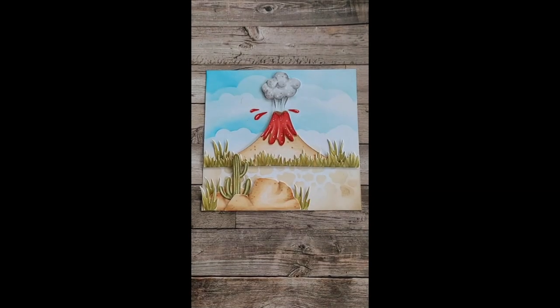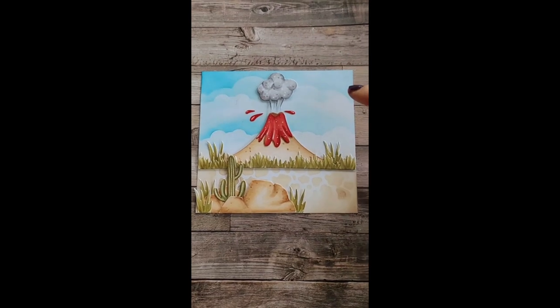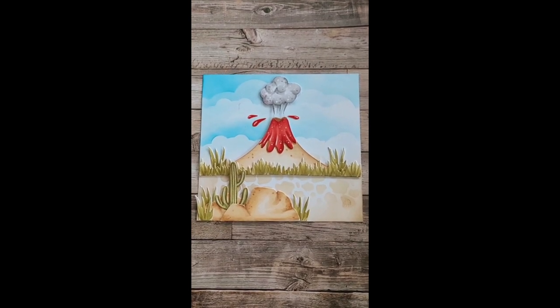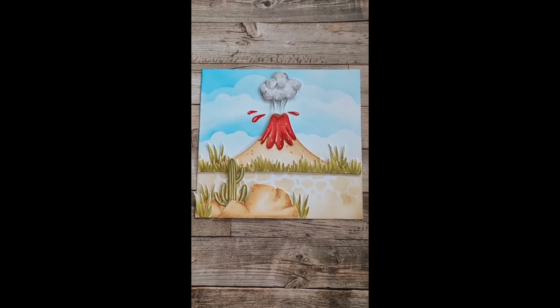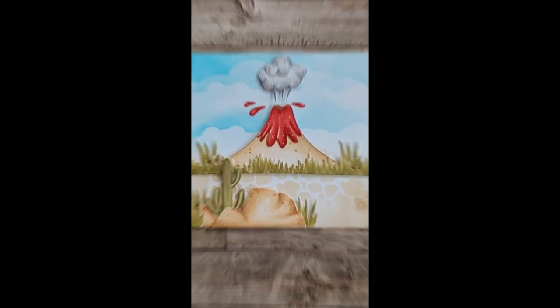Hey all, Sandra here with you today, and I want to show you how to create such a wonderful scene with a volcano builder die, some stencils, a grass border, and yes, I hope we have a lot of fun coloring, and I think we should get started.